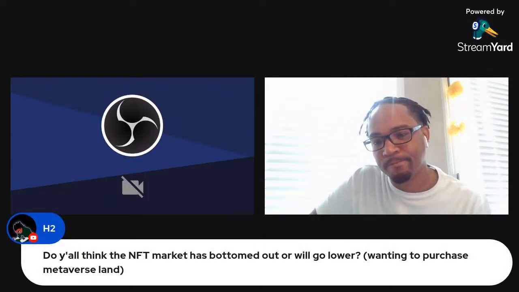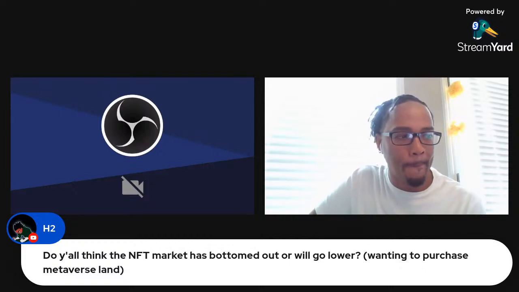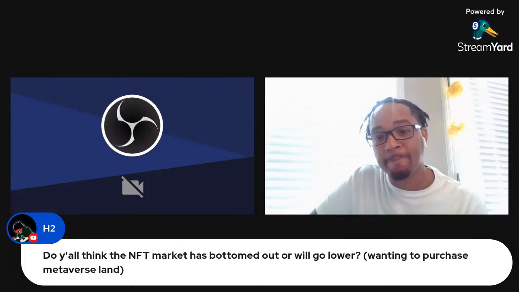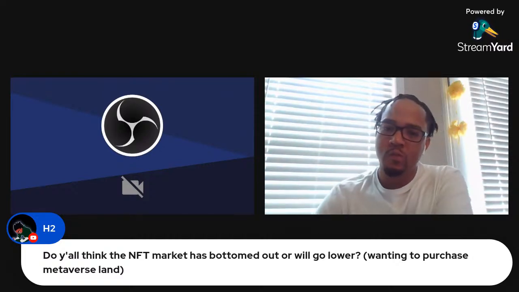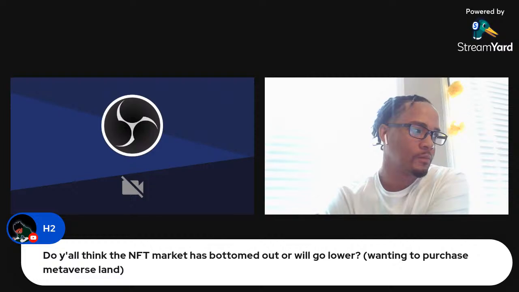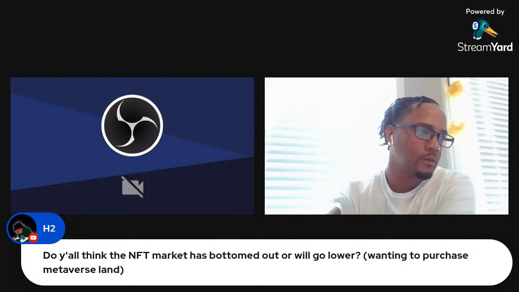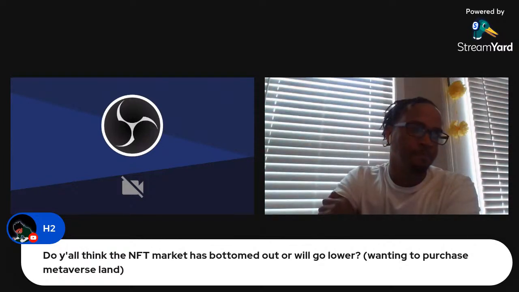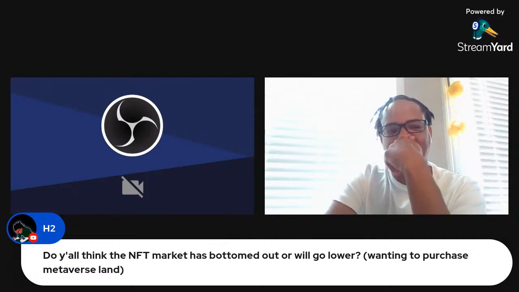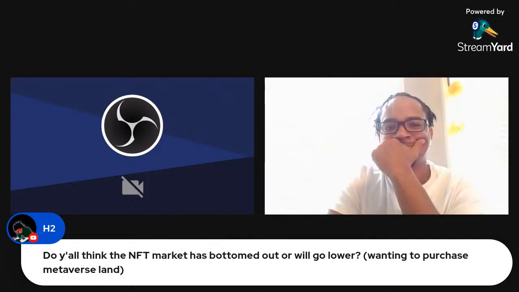Do you guys think the NFT market has bottomed out or will go lower? I think that there is a lot of room for things to go to the downside. If you go to cryptoquant.com, type in cryptoquant leverage ratio, the leverage is still trading near all-time highs, okay? People have not learned their lesson. People are still leveraging 50x Bitcoin longs, Bitcoin shorts. So I think that we have yet to see the great big liquidation everyone's talking about. I think the bottom is not in yet.